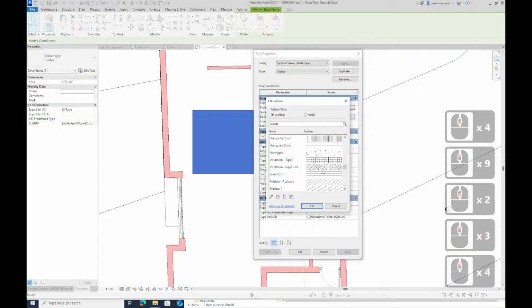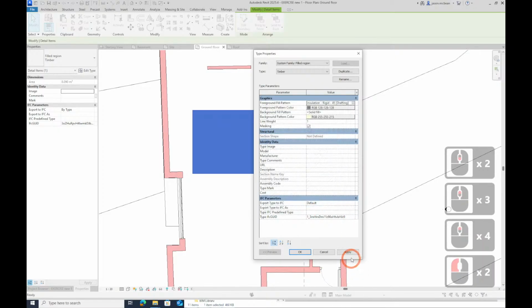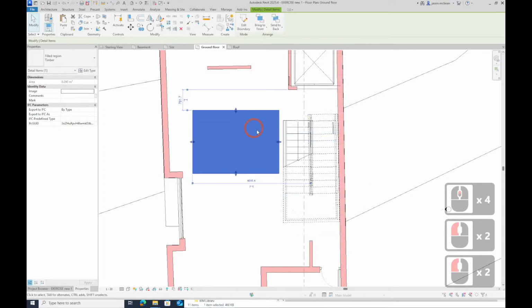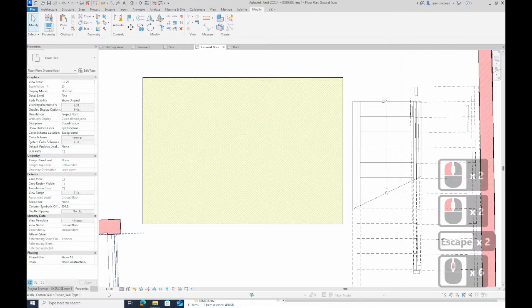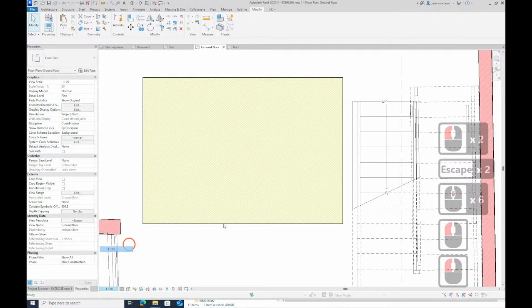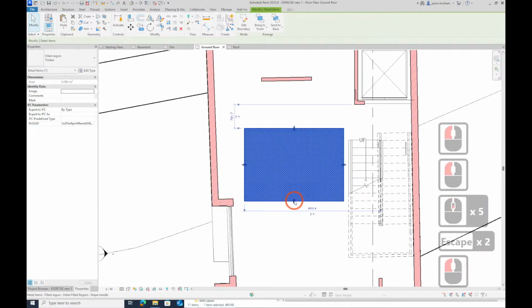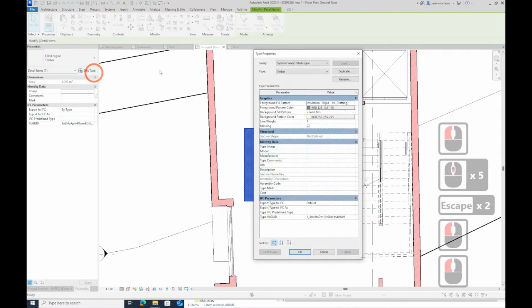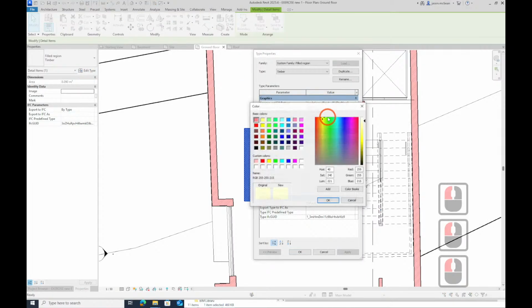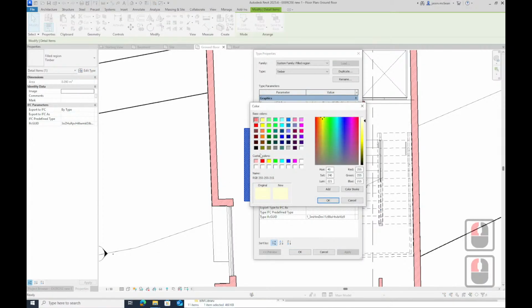So pick something that maybe looks correct. Again, this works on scale, so you guys are 1 to 50 on your floor plans. So that might be good enough. You just want something that you can tie up to material, and maybe this can be a very light grey background.